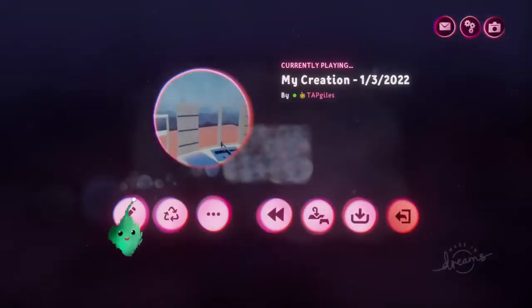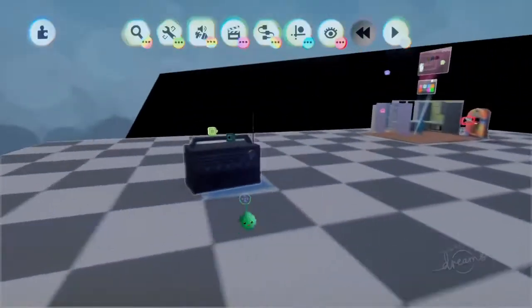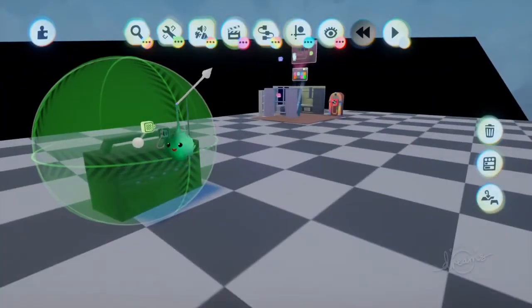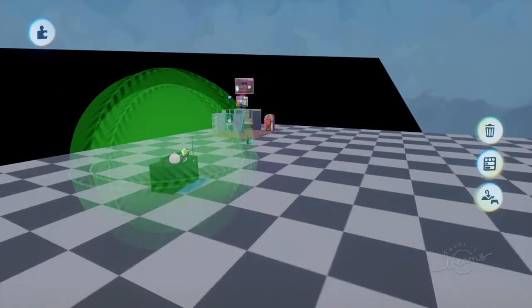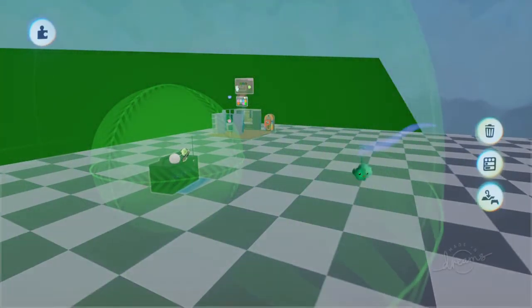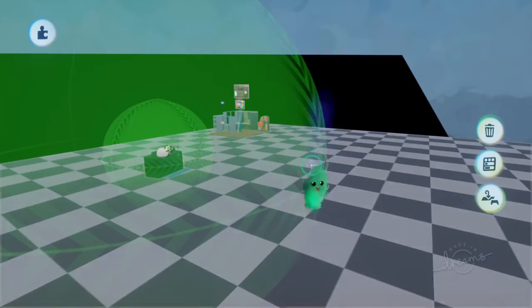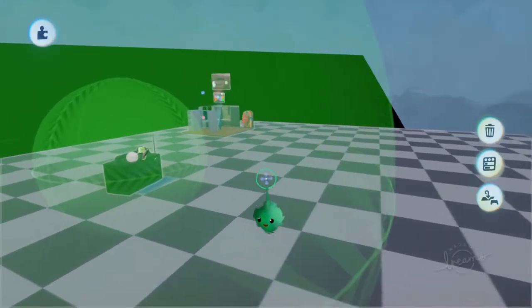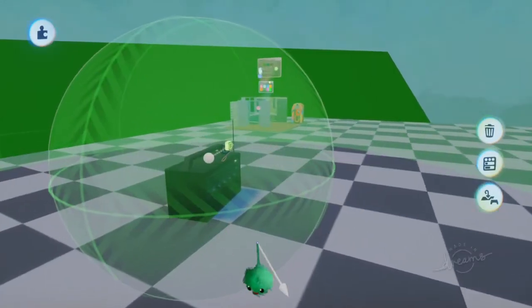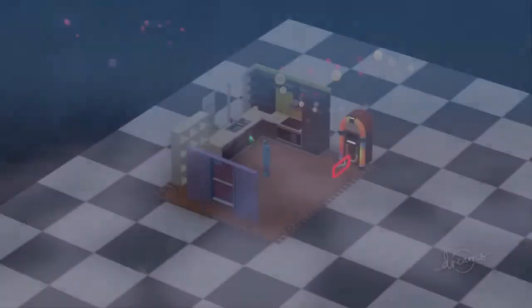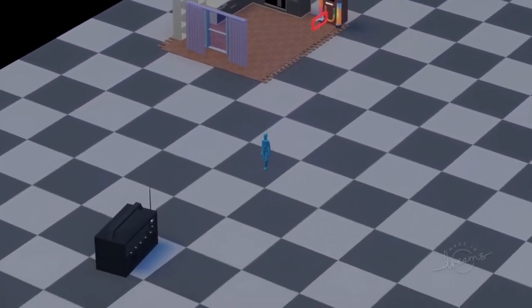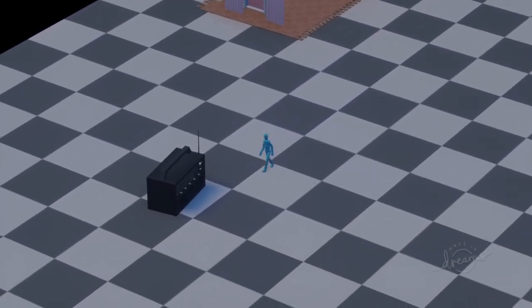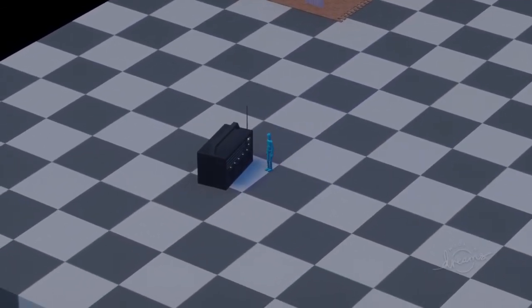But then we probably don't want it to be such a harsh cutoff, so if we just make it a bit larger and then use L1 and R2 to drag out a falloff, then when we're nearer this edge it will be quieter, and then it will get louder as we get into this inner zone. So as we approach it, it gets louder. Now it's full blast when we're right next to it over here.